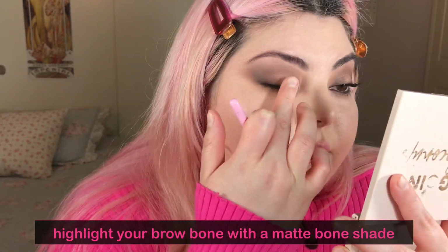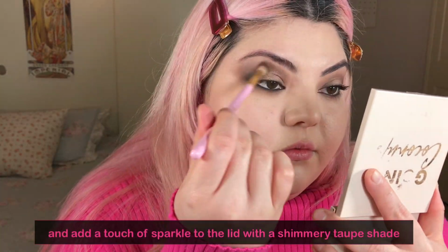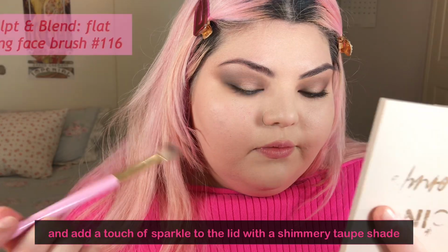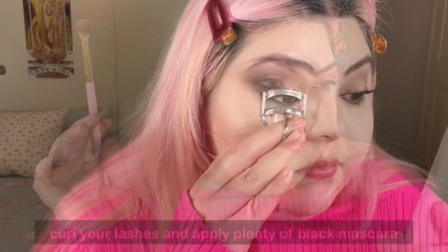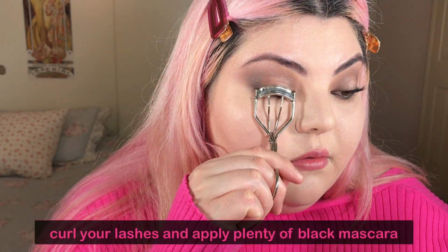Next, I'm going to take a nude bone shade, apply that to my brow bone, nice and matte. And then I'm taking a little bit of shimmer and just popping that onto the center of my eyelid very lightly. You just want a touch of sheen to it. And I'm cleaning up any fallout.